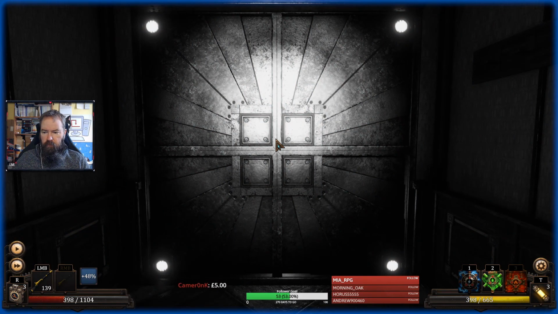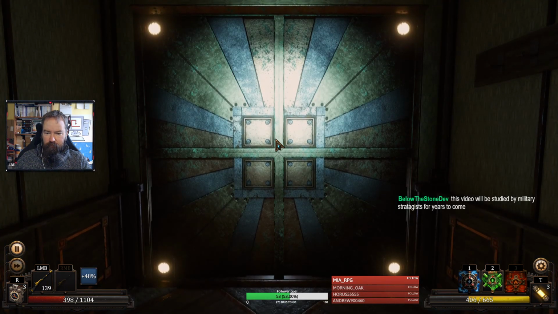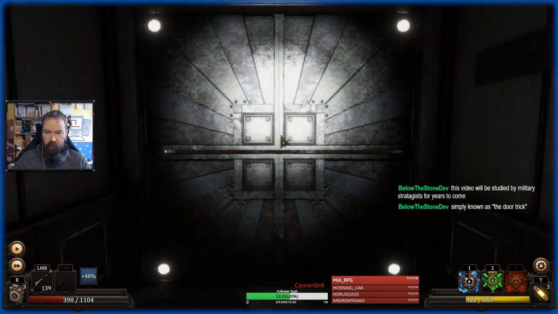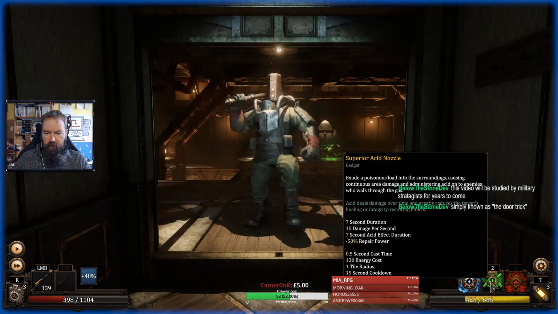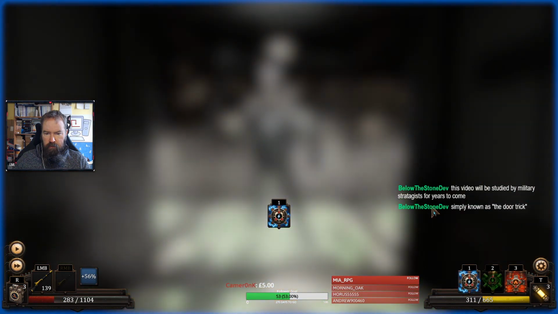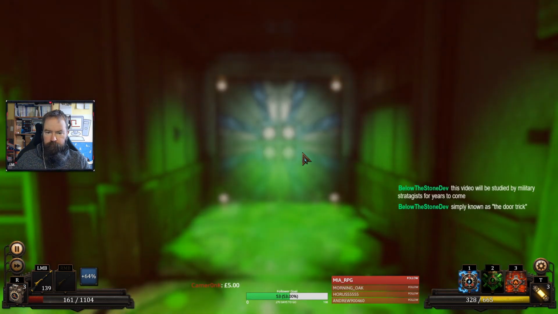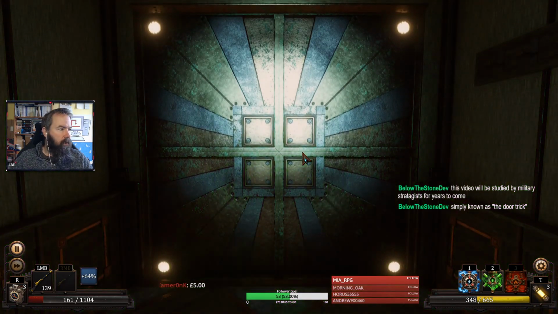Well, we got him shocked. I would have rather had the poison down. Yeah, how to hide behind a door. He's right behind the door. You can see the electric charge still under there. No! We're gonna get hit here. Don't fling us back. At least we got him poisoned. The door trick.